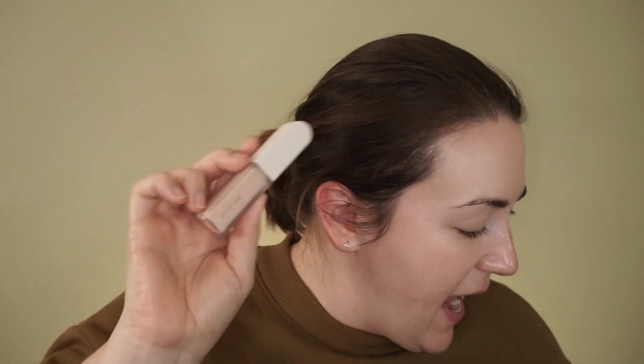And then for my, you know what I'm gonna use instead, because I wanna test this out. I've been absolutely obsessed with this Merit Beauty thing, using it every single day. But I wanna try this from Rose Inc. So I had their concealer in a shade that was too light. And I don't know if I let you guys in on this whole saga with Rose Inc. But I ordered, okay, Black Friday back in November, a bunch of stuff from Rose Inc. to try it out. Then they shipped everything except for one item. And then they ended up refunding that one item.